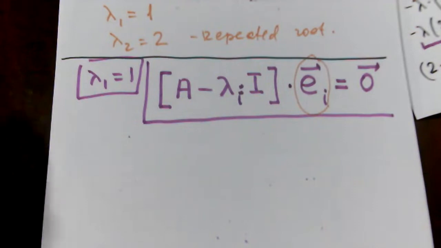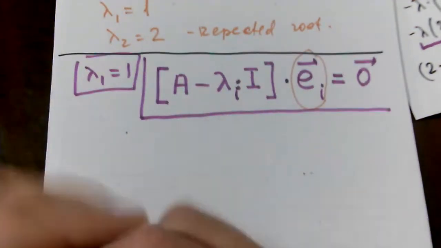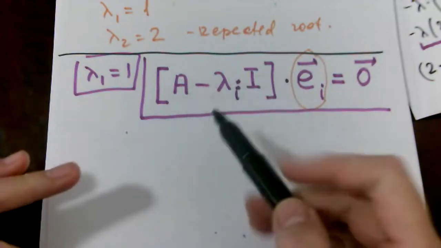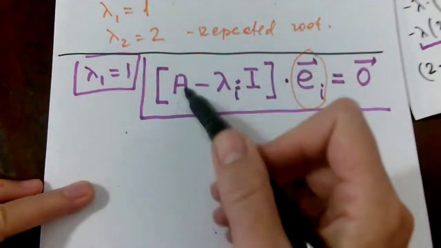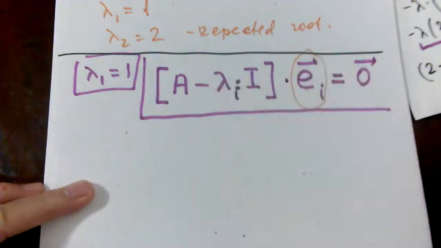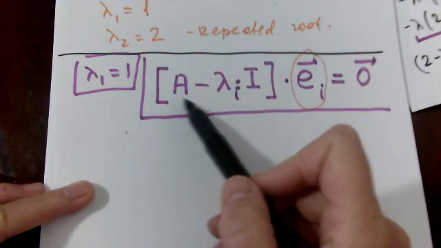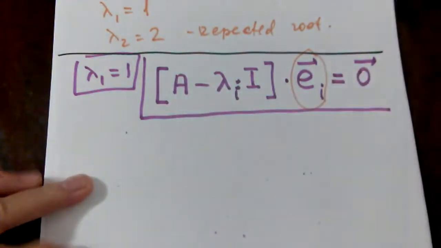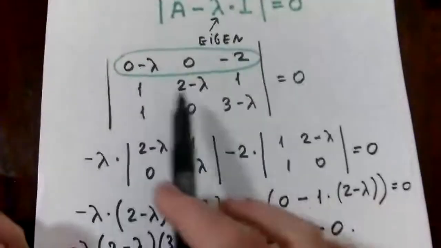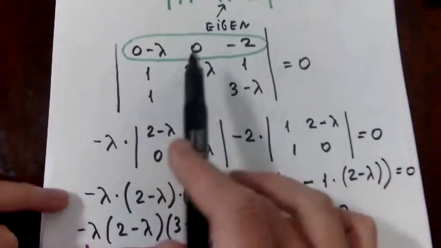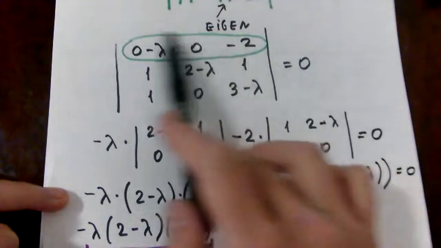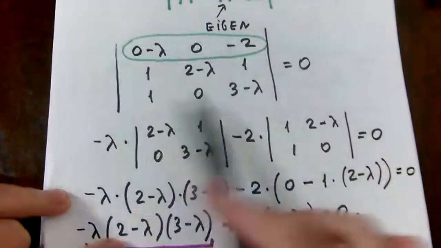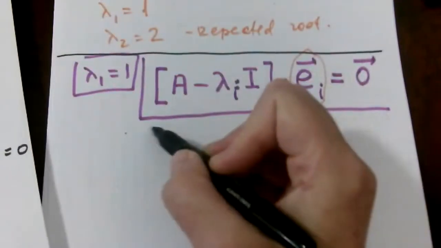But you know, this equation looks pretty nice, but it's in a very concise form. We'd better expand it as much as possible to have a better idea what's behind it. What is this matrix? We just discussed it before. It means that lambda_i gets subtracted from every diagonal element of matrix A. I already wrote down this matrix actually. Look at the first step on the previous page. So this is the matrix which is inside, which we need to use now. So I'm just going to rewrite it from the first page and put it here.